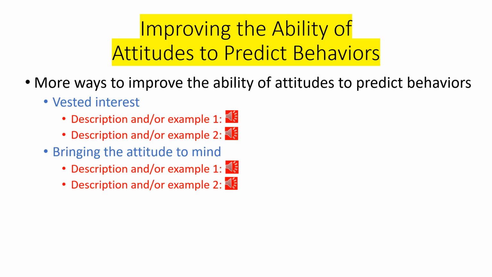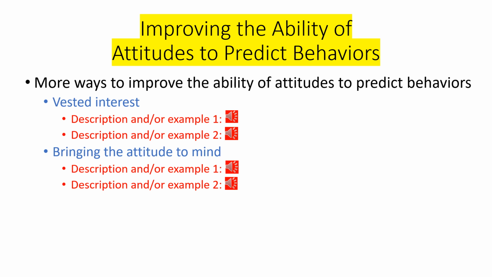As an example of the importance of bringing the attitude to mind to improve the attitude to behavior relationship, think about a scenario you may have found yourself in, where you're at a restaurant with some of your friends and you're having a really good time talking and waiting for the meal, and all of a sudden the food arrives and you look down at what you've been brought and you think to yourself, why in the hell would I order that? I don't even really like that. Or why did I order that? I came here specifically to get something else. That's because when you were placing your order, maybe you didn't actually take the time to bring the attitude to mind about what you wanted to order in the first place.